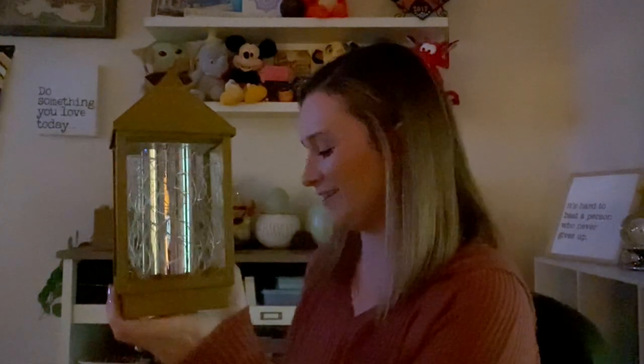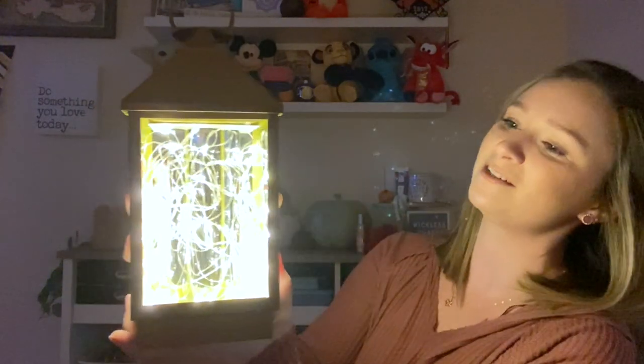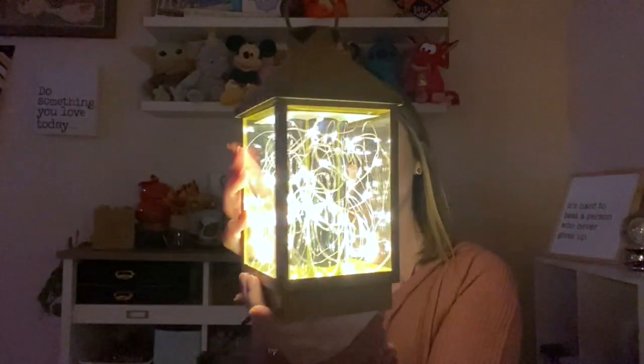I'm going to turn off all the lights. It's rainy here in Tennessee today, so it's very gloomy with the lights off — but let's see this warmer in the dark. It's so pretty. It's so pretty in person — you can't even see on camera how pretty it is. Look how beautiful this is. I love this so much. It's definitely very fall, very rustic. It makes my heart happy.